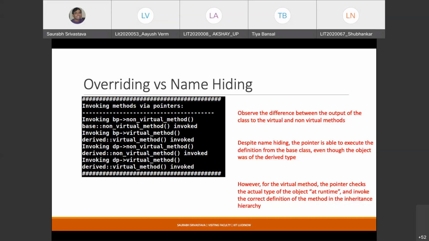And as long as you are calling the methods with the help of an object and not with the help of a pointer, the compiler will do as you expected. But the problem starts when you have a scenario like the toy scenario that we had last time, where I was saying put toy on sale, and I was using the base class pointer to point to different types of objects.